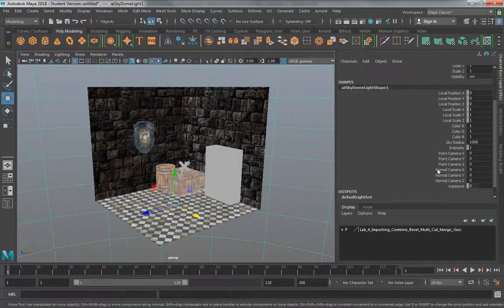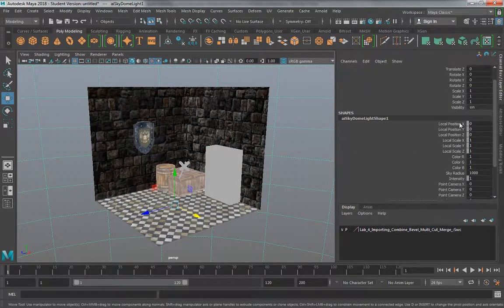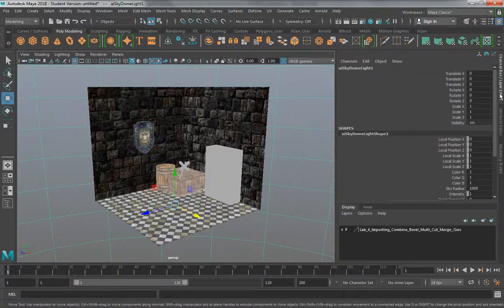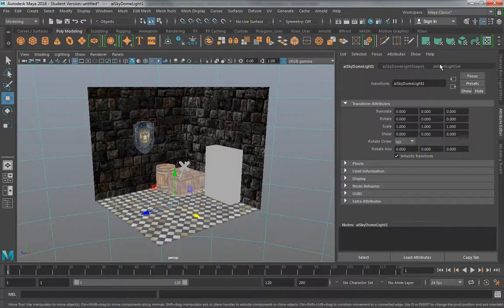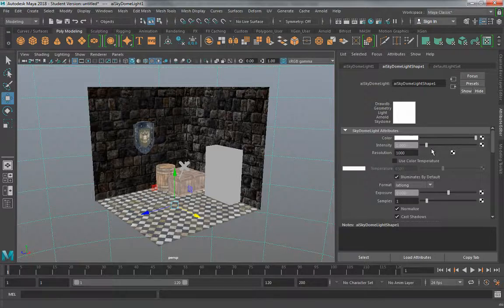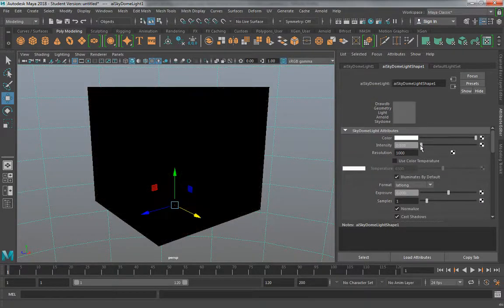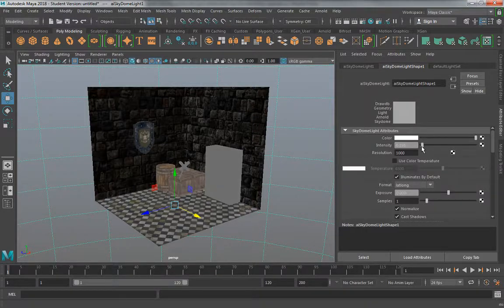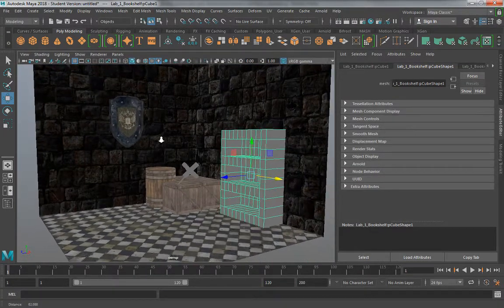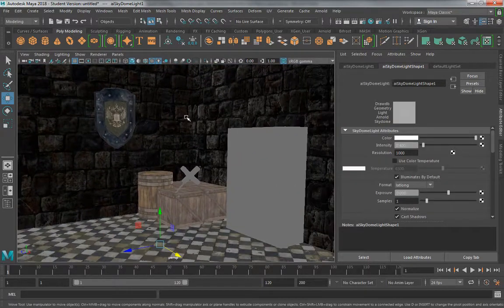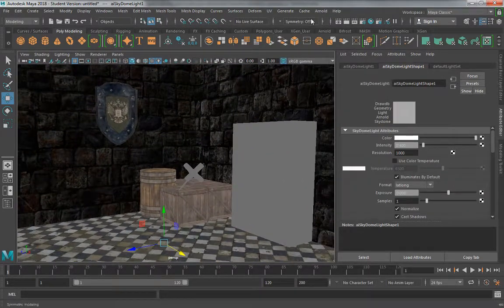What this does is we can adjust some settings in here, but for the most part, in my attribute editor, you can adjust the intensity so it's not as bright. I think I'll try something along the lines of 0.4 to start. And then the other thing I want to do is I just want to go ahead and test a render. Now this should allow us to render just fine.